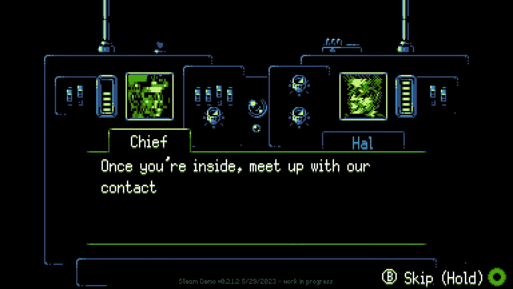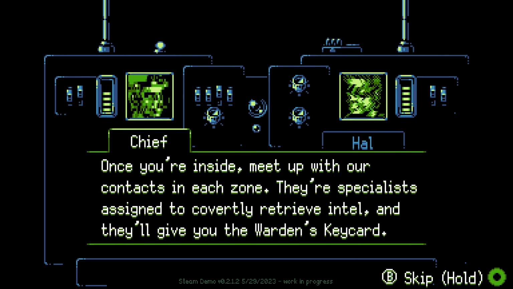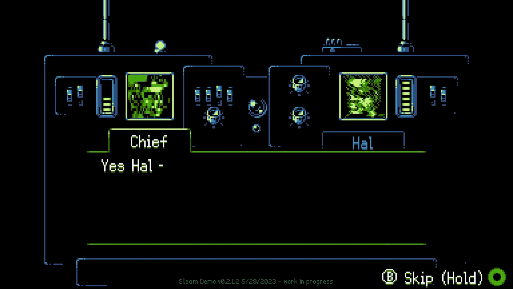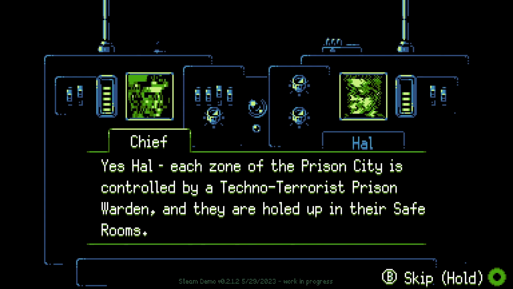Once you're inside, meet up with the contacts in each zone. They're specialists assigned to covertly retrieve intel. They'll give you the warden's key card. Warden's key card? Yes, Hal. Each zone of the prison city is controlled by a techno-terrorist prison warden, and they're holed up in the safe rooms.